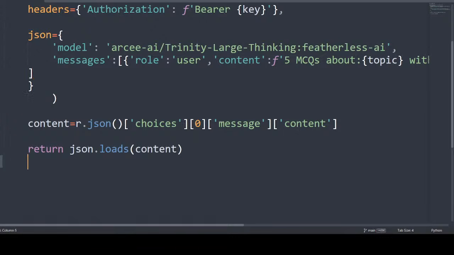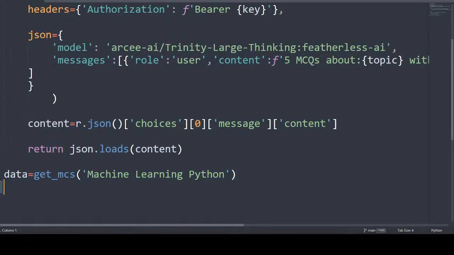So what we can do is say this as data, and we will call our get_mcqs. Our topic will be machine learning Python. Okay, so it will give MCQs, at least 5 MCQs I'm looking for.